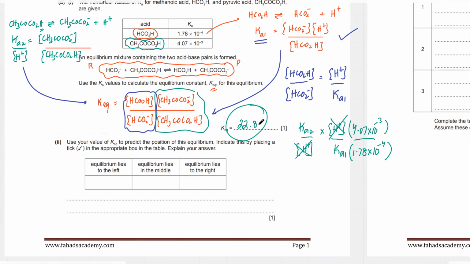It's favoring the products. Remember, whenever you get a bigger value for an equilibrium constant, that means you've got more products compared to reactants. So it's favoring your products. And you have to explain. So write this expression, and tell them that the only way you get bigger values is if it's a big value. That's probably the only explanation. So that means products are more compared to reactants.